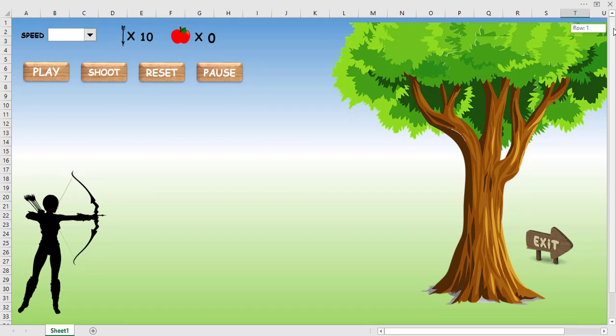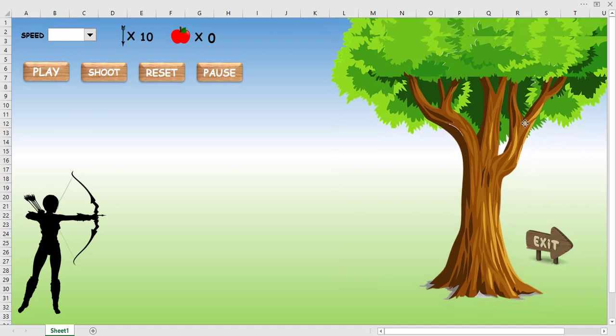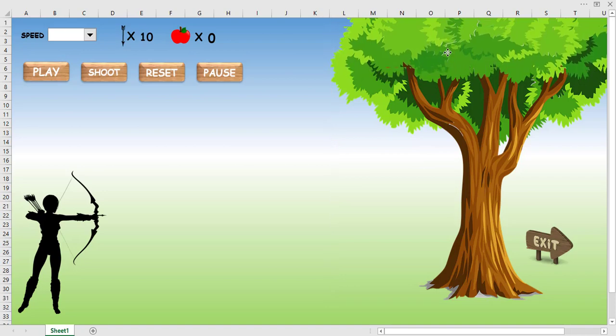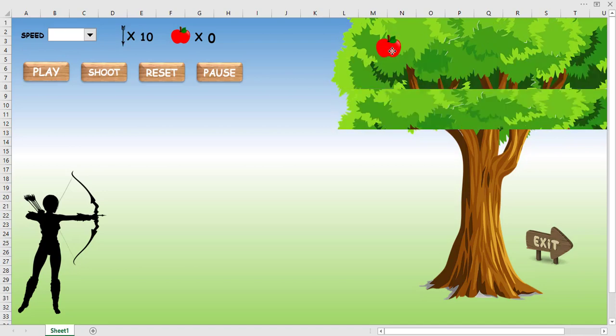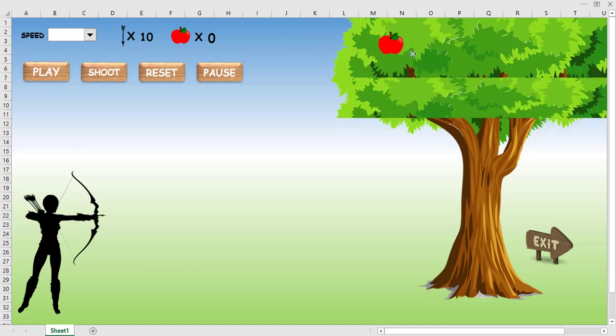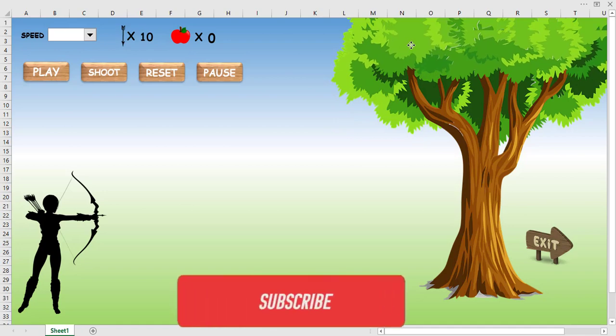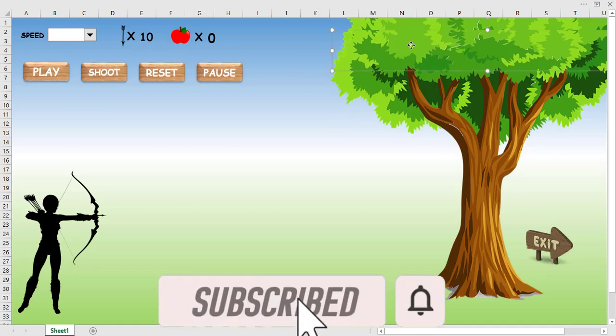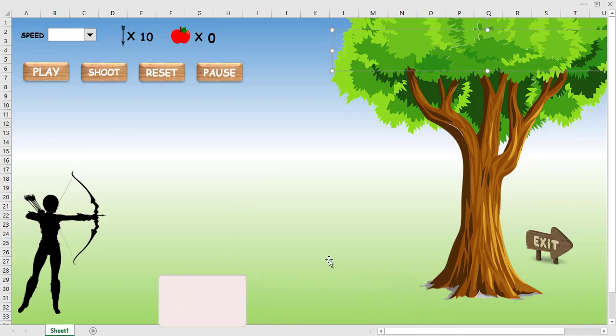Okay, so this is how the system should be. Okay, I think we need to push this one up. Okay, let me push this one up a bit so as to cover up this place. Good. So we have our system ready. So in the next lesson we are going to deal with the coding. So let's end here and continue another time.